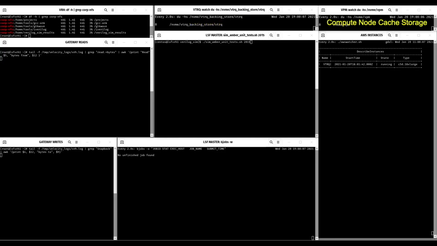The top right window shows how much local cache storage is being used for one compute node. This storage uses local NVMe, so there is no extra storage cost for this data, which can be cleared at any time after job execution. The bottom middle screen shows overall job status as we start ramping job execution.